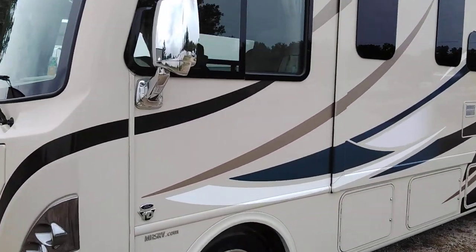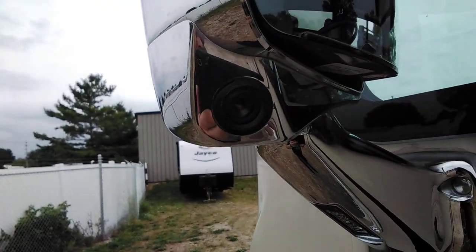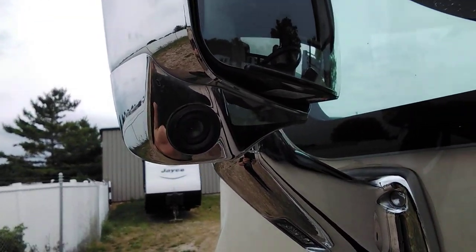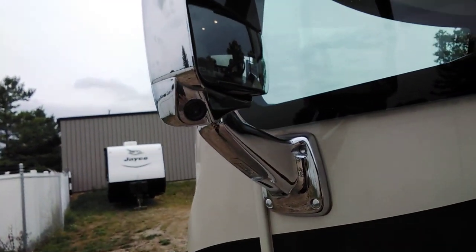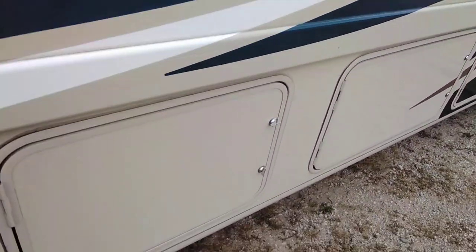All right, left side of the coach. Top mirror, heated and power. Bottom mirror is manual. You also have the camera here, so when you turn your left and right turn signals, your cameras will see the blind spots on the sides. You will also have a rear view camera. I'll show you that when we get to it.